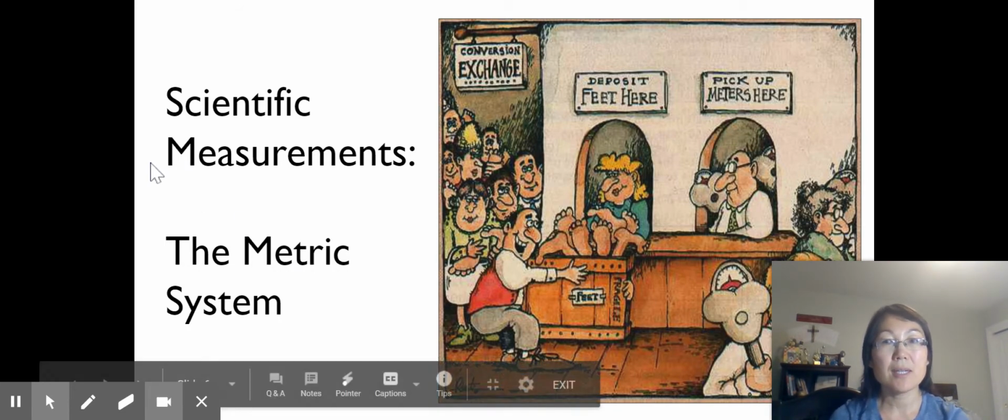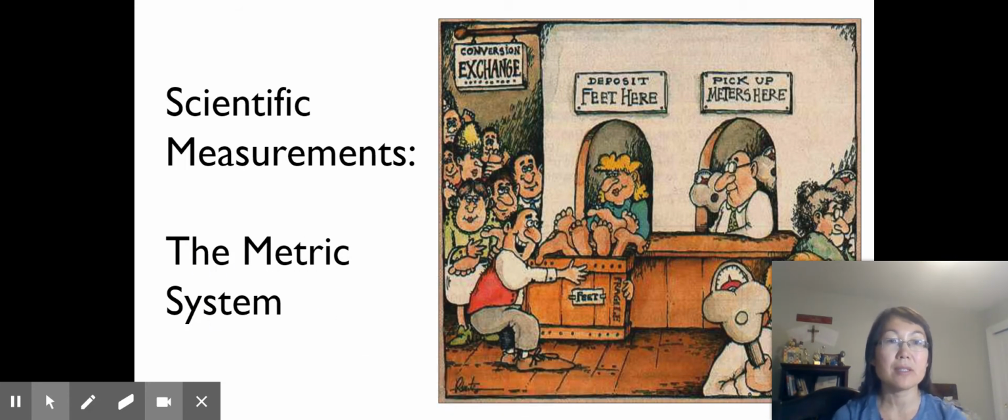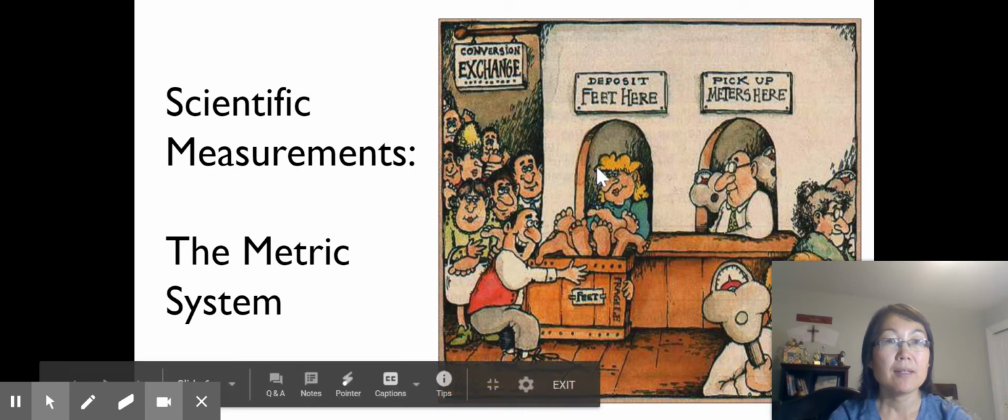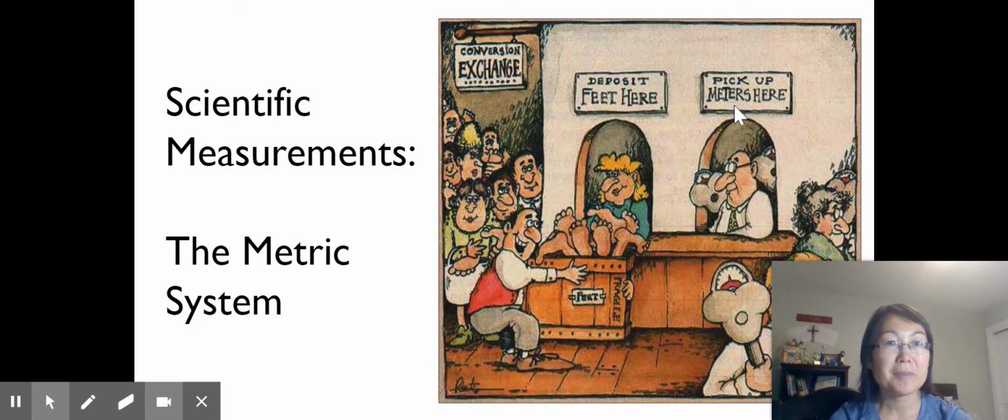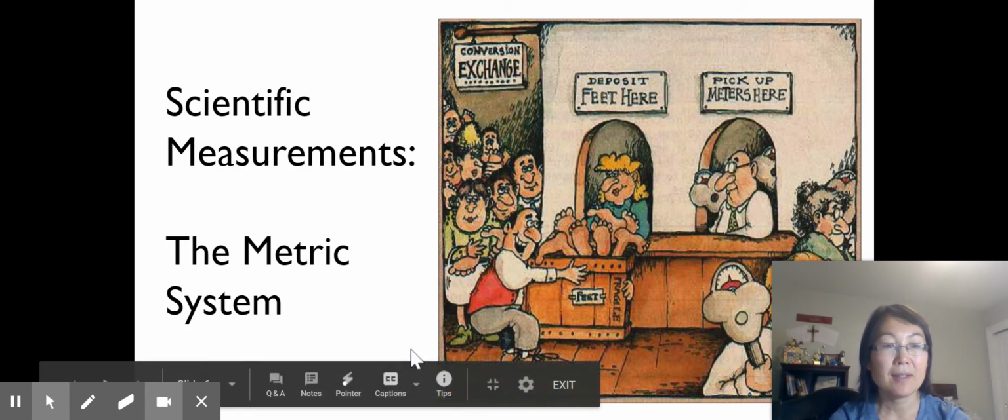So to be able to take the measurements, we are going to learn about scientific measurements. You're going to write this down in your notebook. We are going to use a standard system in the world. It's called the metric system. We are not going to use the system in the US anymore, not the feet, inch, or pounds, ounces. We're going to use the standard system. It says meters here. We're going to go through the detail right now. Please write this down in your notebook.